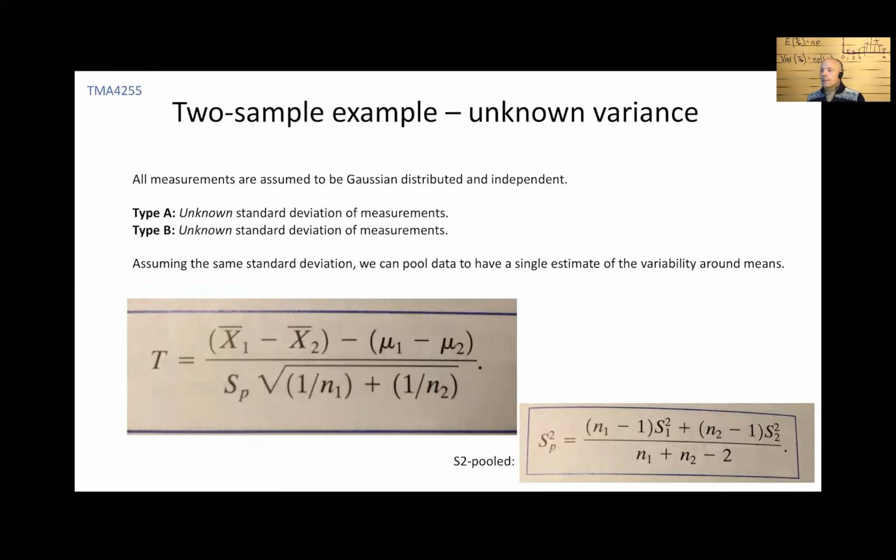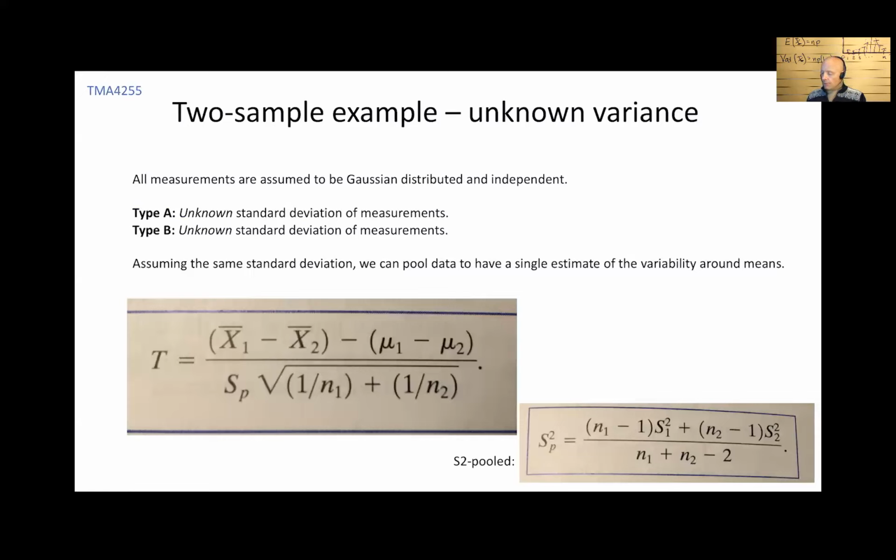So now we take again this difference in means, and we subtract the theoretical counterparts. So these are the mu1 minus mu2. If we have a hypothesis, we might set this to 0 because we assume they are equal under hypothesis 0. And then we divide on the estimate of the variance. And here there are different kinds of t-tests. And what is shown here is a common version called the pooled estimates of the standard deviation.